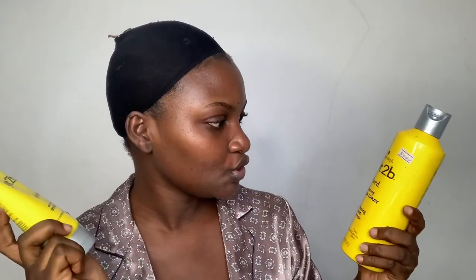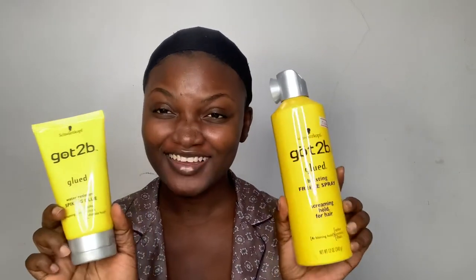So to lay my front, I'm going to be using these two products. This is the Got to Be Glue Water Resistant Glue, and this is the Got to Be Blasting Freeze Spray. So yes, I'll be using this one first while I spray this, just for extra hold.